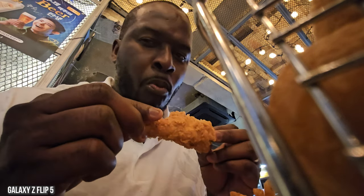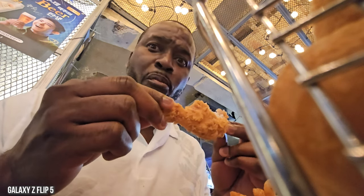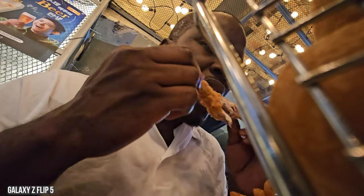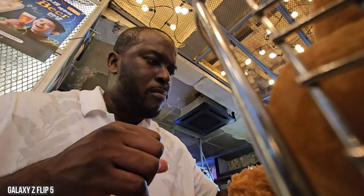And it doesn't come out quickly. You order it, it takes about 15 minutes, which means they're frying, they're making sure it comes out fresh. It was fantastic. I had a blast eating this. I actually had it twice. You can see the shirt's different from that day because I came a day before. Then I came back with Daddy and my wife, and we had it, and boy, it was really good.